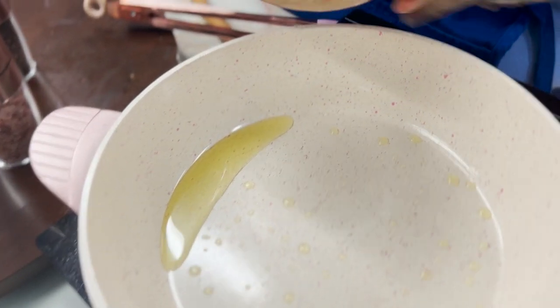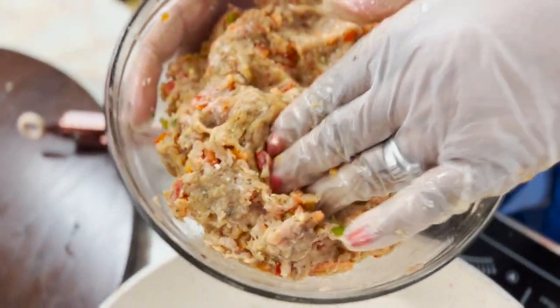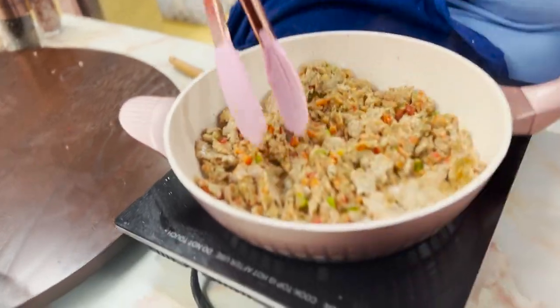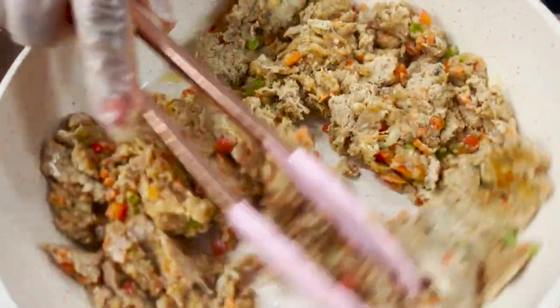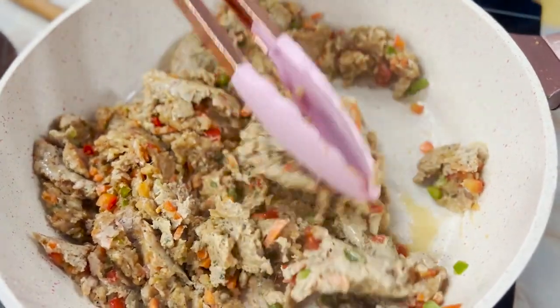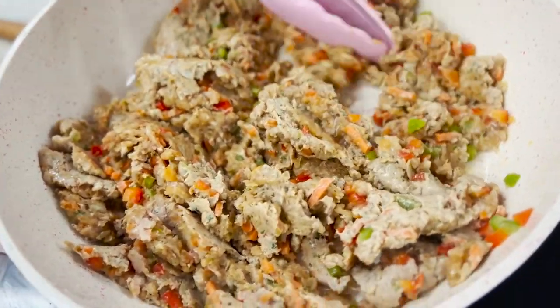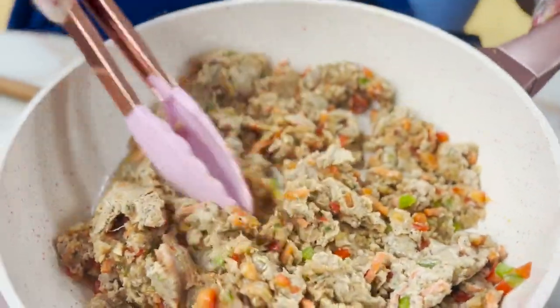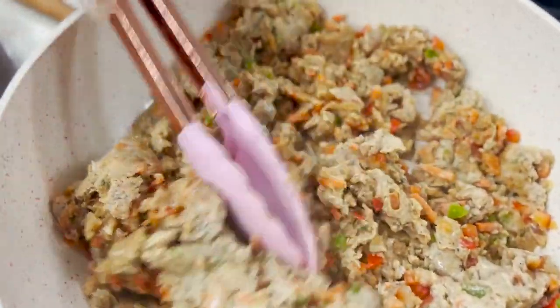This is everything all mixed up together. And I'm going to put it in our pot to cook. Probably need another 10 more minutes, not even 7 minutes like this. Then we'll put our sauce in and just let it simmer.